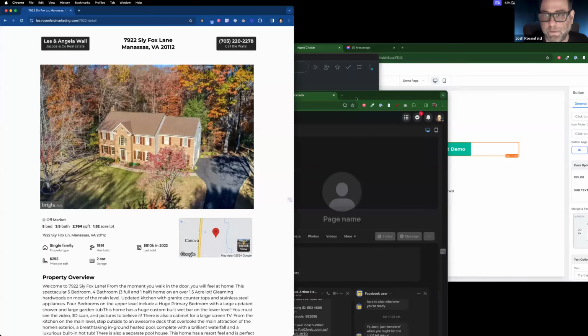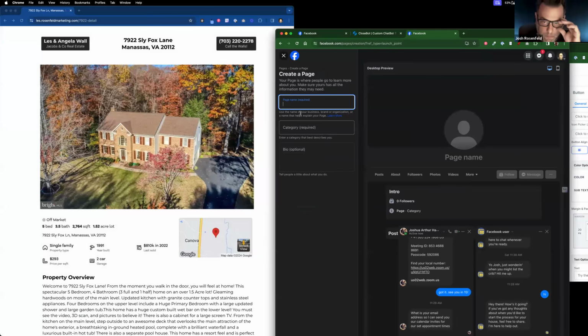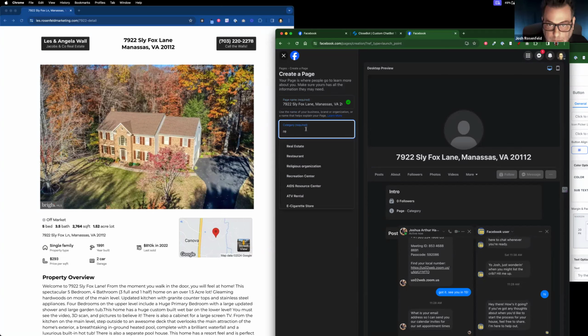So we're going to make this page in Facebook. All right. So we'll call this page name 7279. And this is how I recommend you do it for an agent too. Sly Fox Lane, Manassas, VA 20112. Okay. Category, real estate. And leave this blank.